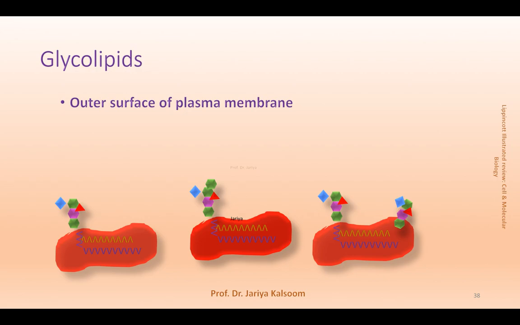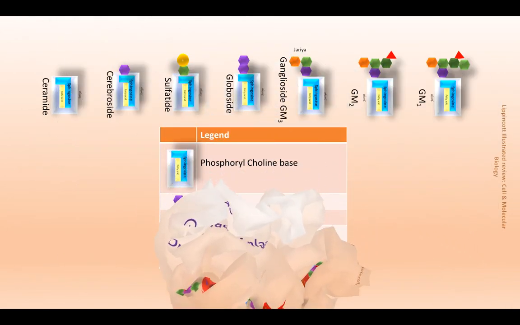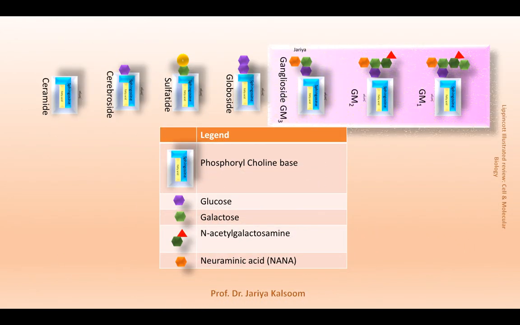Glycolipids are the lipids which covalently attach to oligosaccharides, and these form the basis of ABO blood group antigens. The simplest glycosphingolipids are cerebrosides, and these are the ceramide monosaccharides, meaning that a monosaccharide is attached to a ceramide.